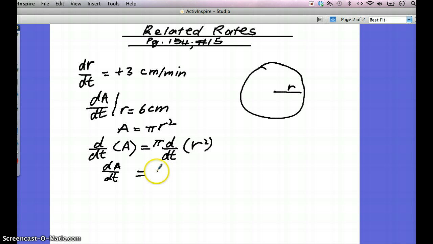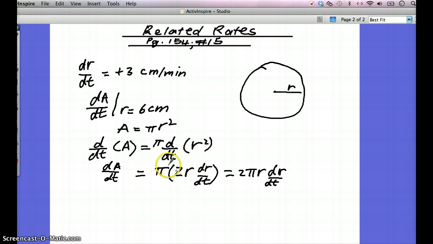It's going to be equal to pi times, what would be the derivative of r squared with respect to time? Well, Sam told us yesterday, so I'm sure you remember 2r, and we're done, right? Not quite. dr by dt. Since the variable t is different from the r, we have to do dr by dt. So this in essence would be 2 pi r dr by dt.